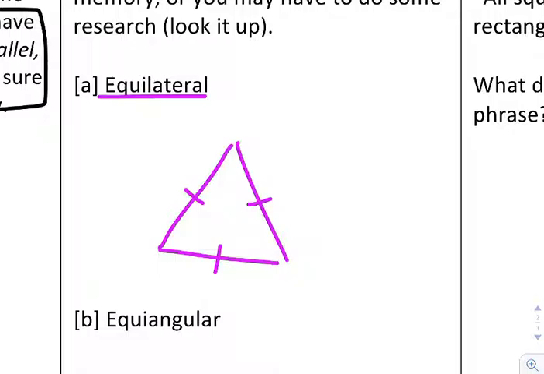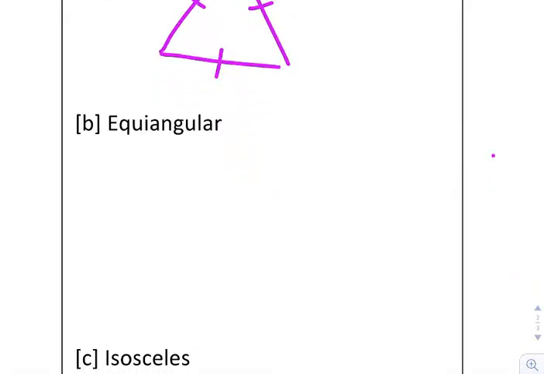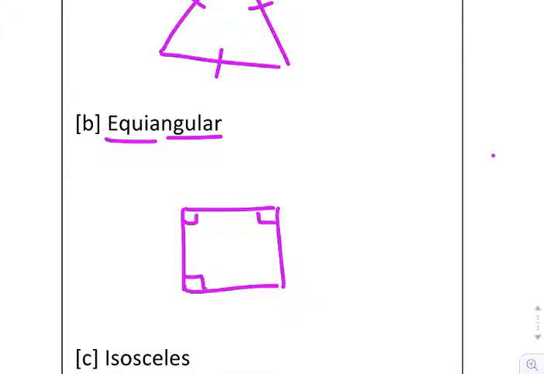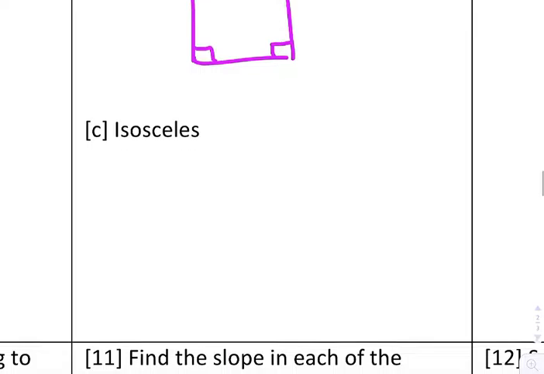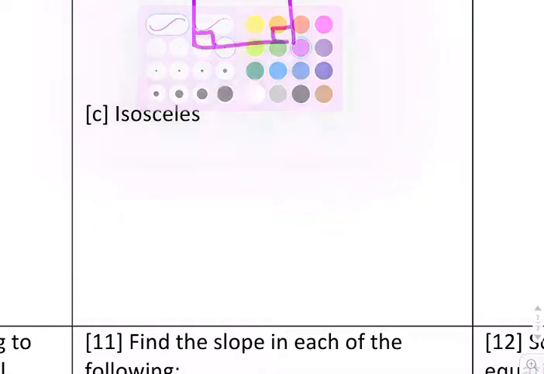So if I mark all the sides to be congruent, because that's what I intended to do in my sketch, we call this equilateral. Now, triangles are not the only thing that can be equilateral, but it's probably the most common thing. Equiangular: equi meaning equal, angular meaning angles. We're just trying to draw something that has all the same angles. A square suffices for this, or a rectangle, because all the angles happen to be 90, hence equal angles, or equiangular. In terms of isosceles, this means you have at least 2 sides that are going to be congruent.